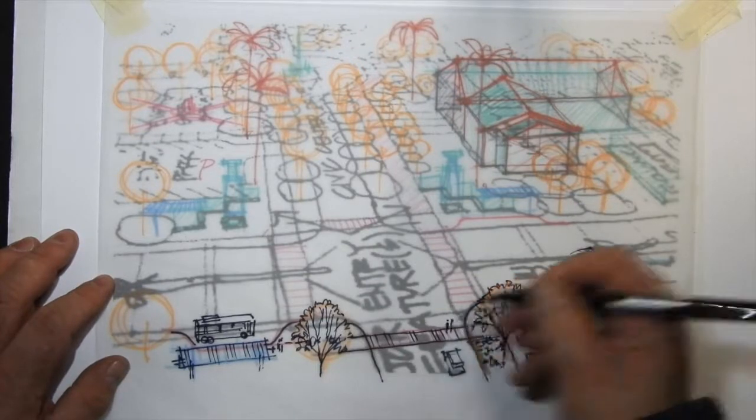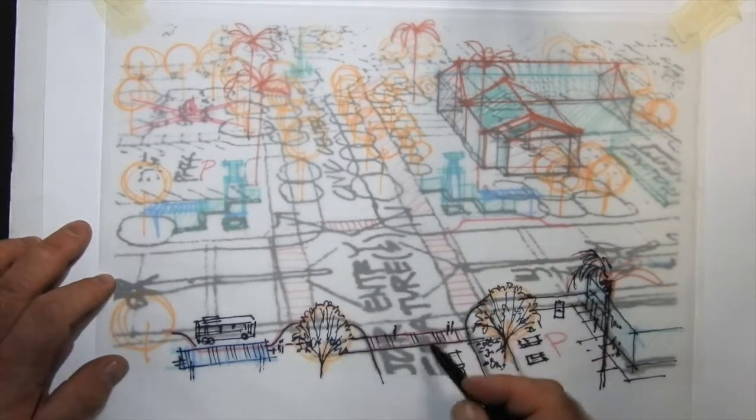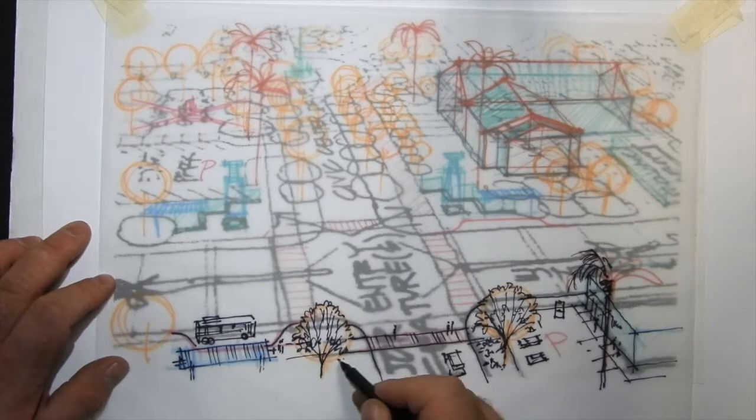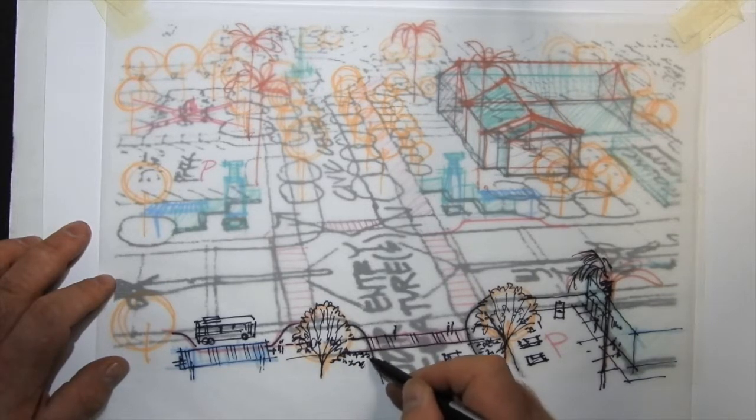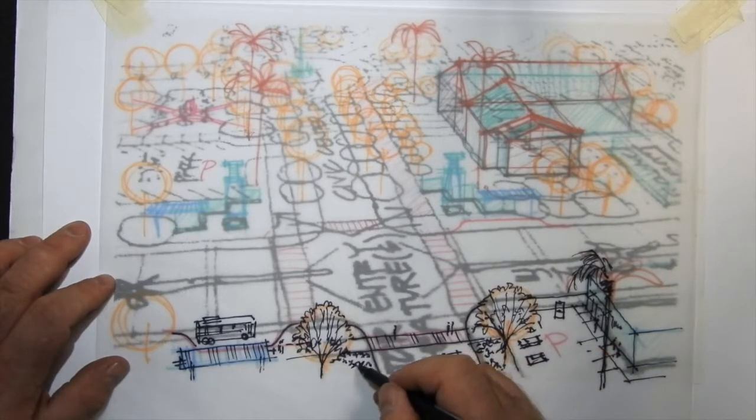Maybe people using the crosswalk, headed to the bus stop, and some plants, ground plant level plantings. Or flowers, or perennials.